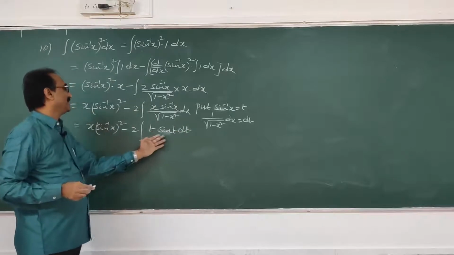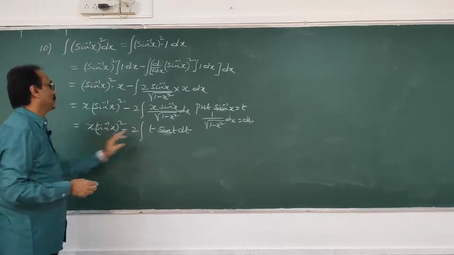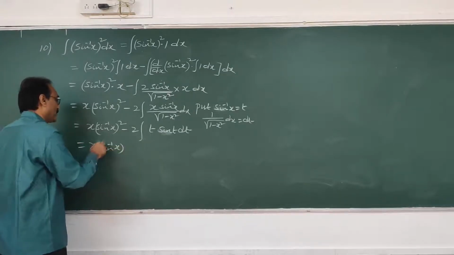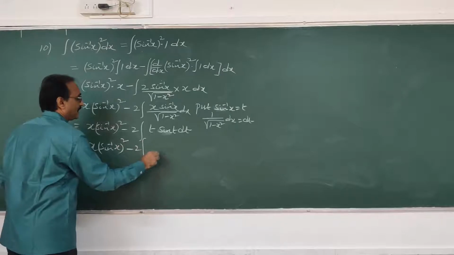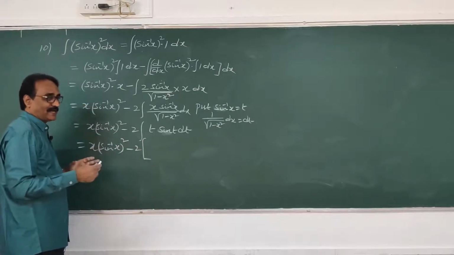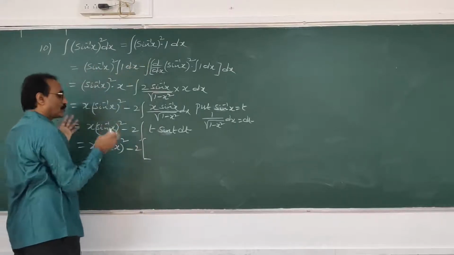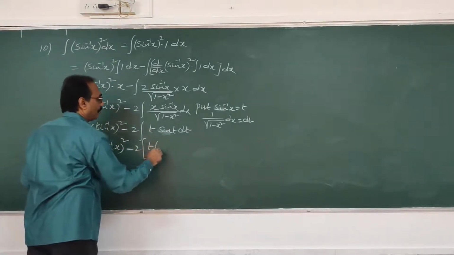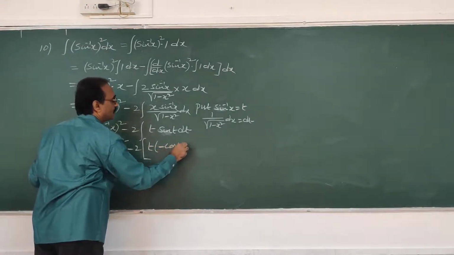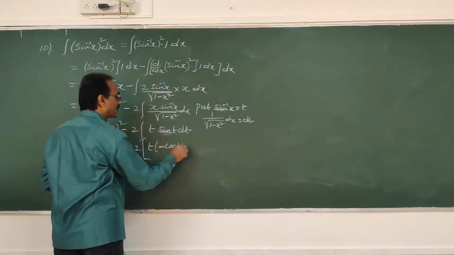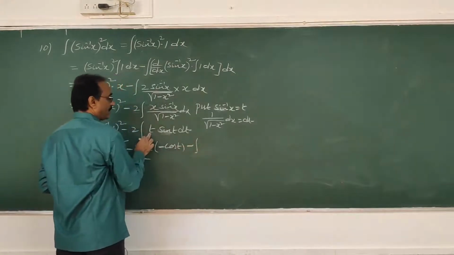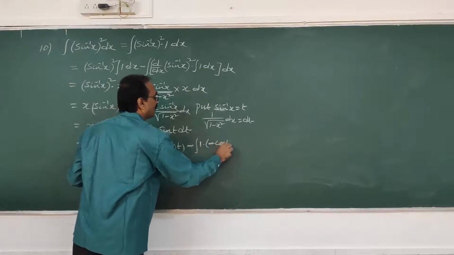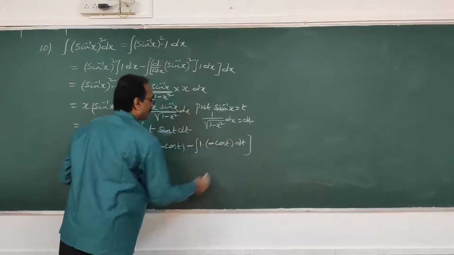Again integration by parts has come here. So no problem. So x into (sin inverse x) whole square minus 2 into, put a bracket here. Now I will put it directly, meaning I don't want to write it like this. Keep in your mind: first function t into integral of sin t, minus cos t, minus integral of the derivative of t with respect to t, 1, into integral of sin t, minus cos t, dt. If you write like this, half of the problem is over.